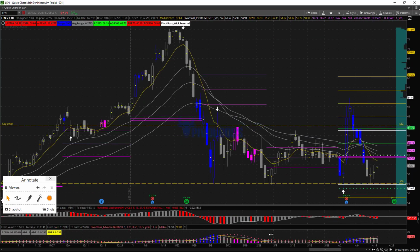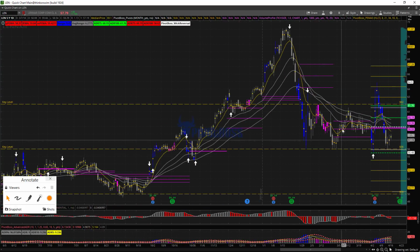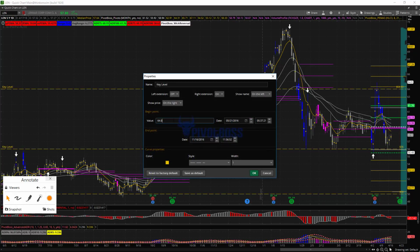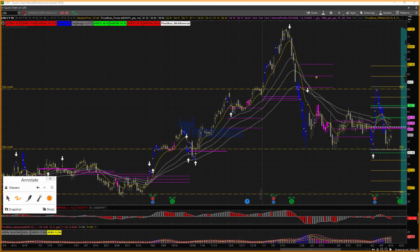So this one's clearly in a range between 56 and 62. This range could probably be moved up now based on recent action. So I think 62 is now wrong. I'm going to go up to 64 instead, because each of the last two major moves have been there. So basically that move and now this move also coincides with a change of bias. So 64 to 56 I think is the real range.